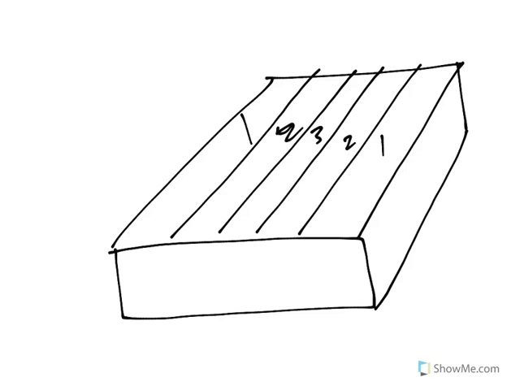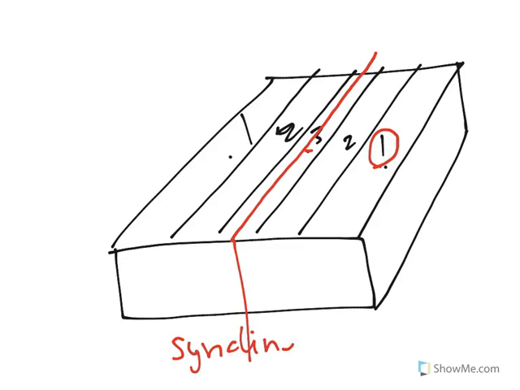So the first thing I need to do is notice that I have a repeating pattern. Alright, I've got 1 on the outside and 3 in the middle. So it usually helps to draw the middle part in. That's the fold axis. Now I should recognize that I have my older on the outside and my younger in the middle. So what kind of structure is that? Hopefully you said syncline, because that's the right answer.